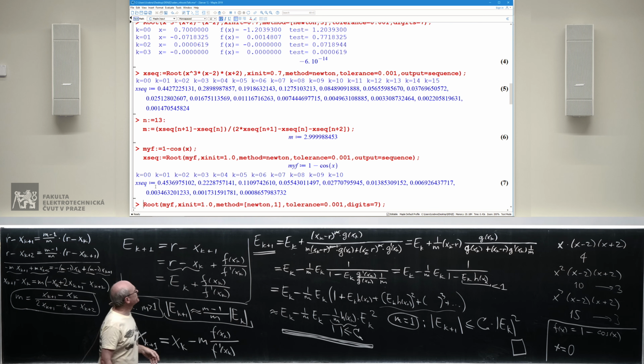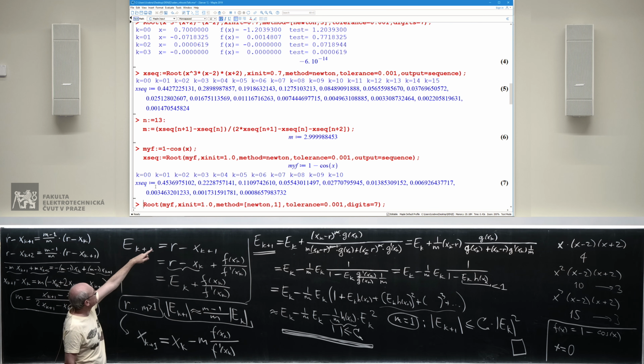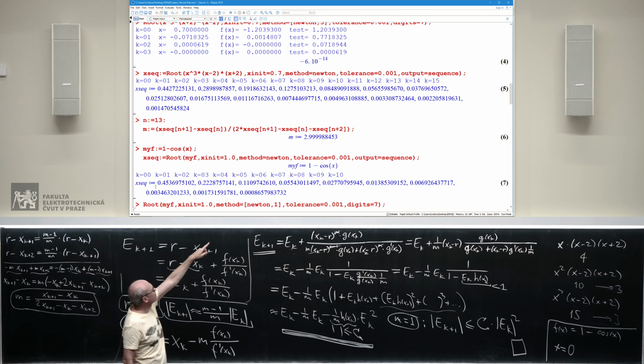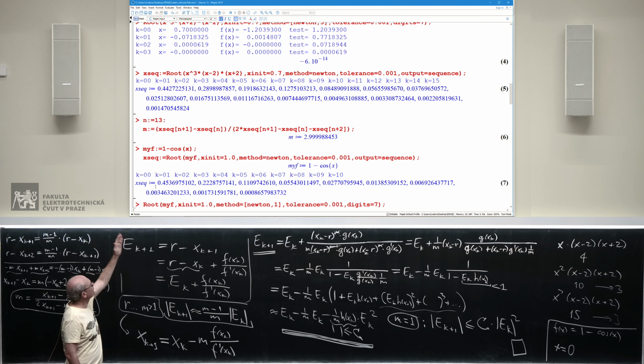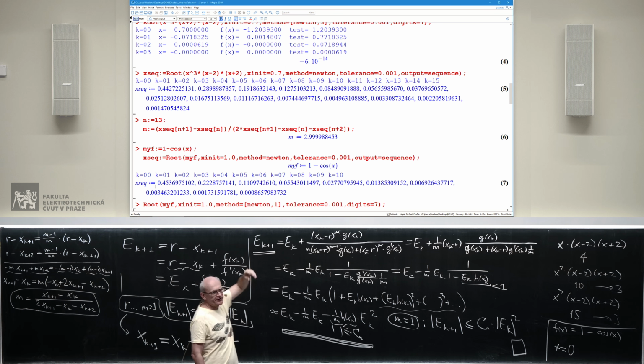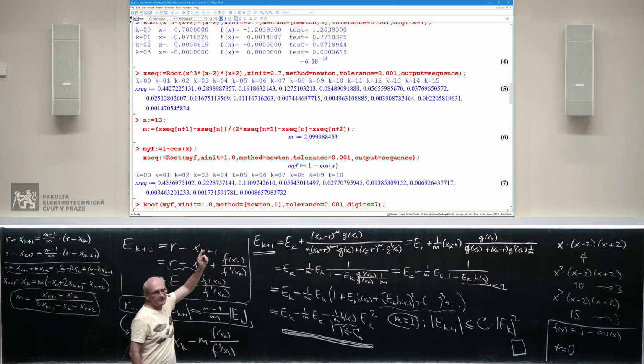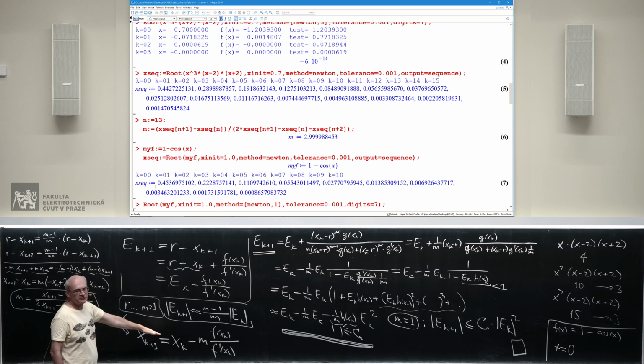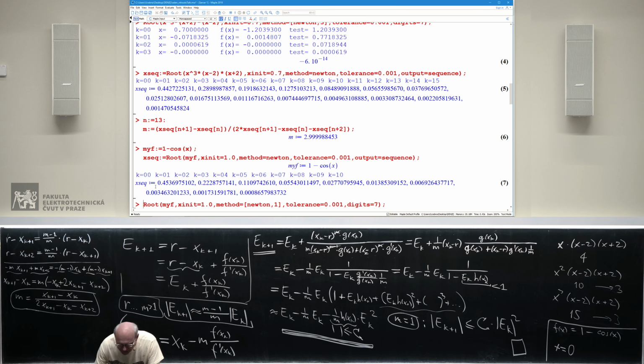By the way, you might say, okay, we already have the answer with prescribed precision, so why do I want to do it again? Well, normally you look at those iterations, how they go, and after a few, if they don't seem to be going really quickly, you stop it, and you ask for the order, and you continue with the better Newton version. Okay? That's how it would go normally.